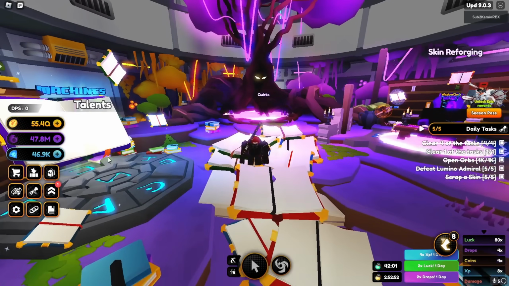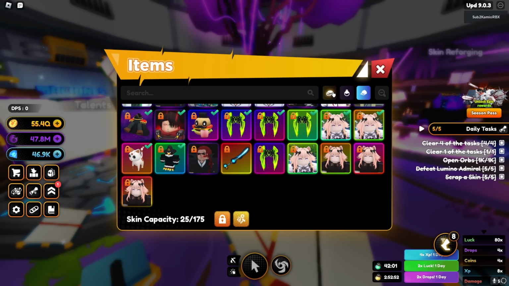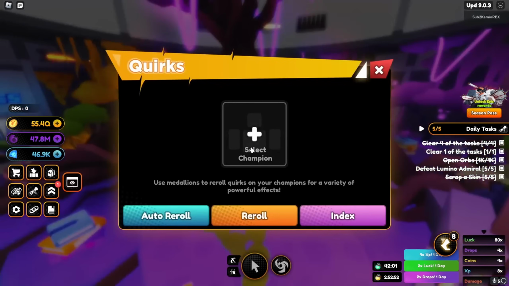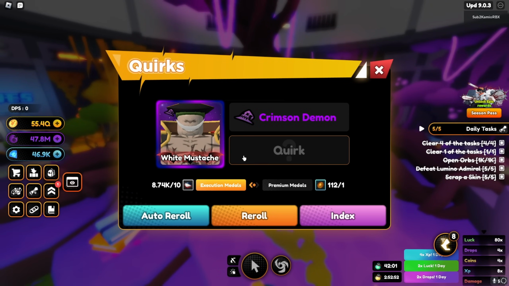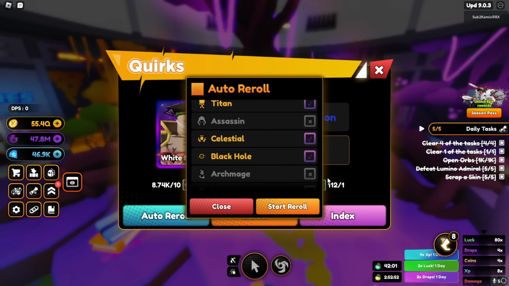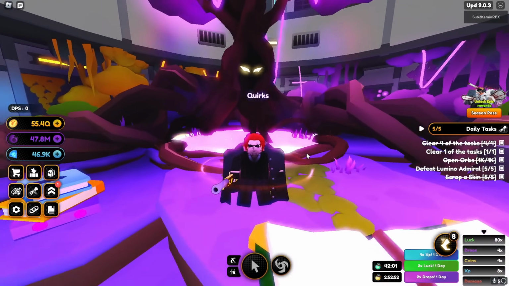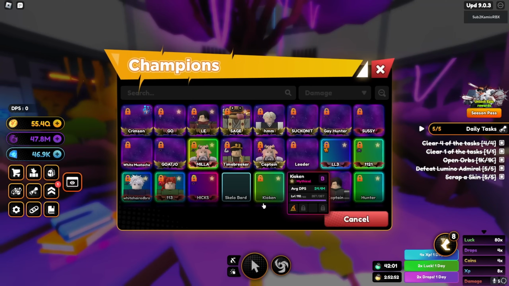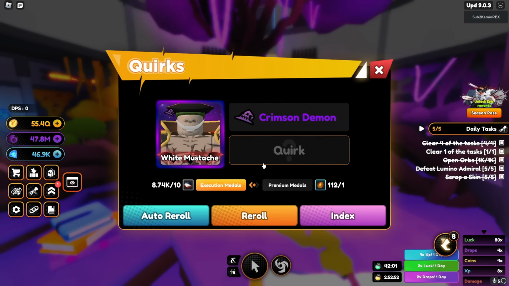So now we're gonna go ahead and spend this last 8k right here on trying to get a second cosmic quirk on this unit, and hopefully we can. If not, I might grind some raids, or I'll probably just use these premium metals and get a mythical passive maybe. Or I don't know, we'll see. Let's go ahead and get into this rolling though. I'm not even gonna waste your guys' time.